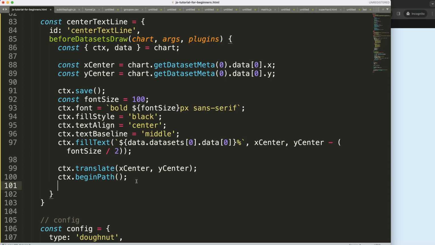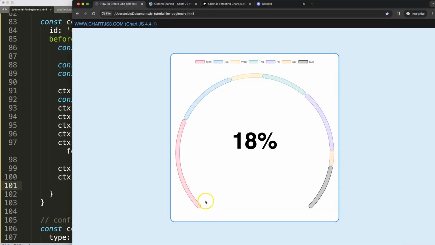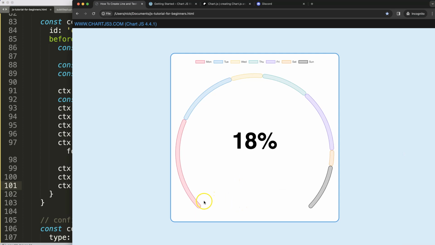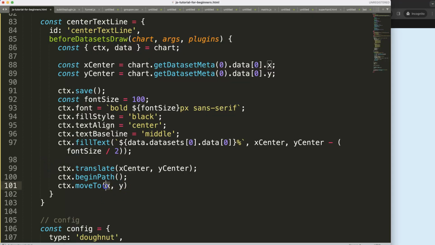And then what I'm going to do here is start to get the coordinates. So what I need to do here is ctx.moveTo, and then I'm going to put in here the x and y. I need to figure out how I can figure out this point here. So I know this point here, so I'm going to say 0, 0 for now. And the 0, 0 is now the exact center. And then I want to make a new line, and I'll say lineTo, that will be the connecting line, and later on I will correct this, so don't worry. But I'm going to give you an example.